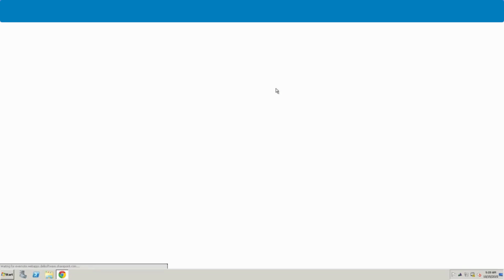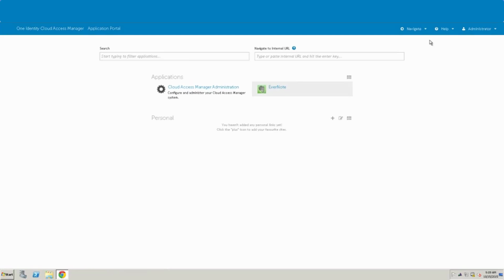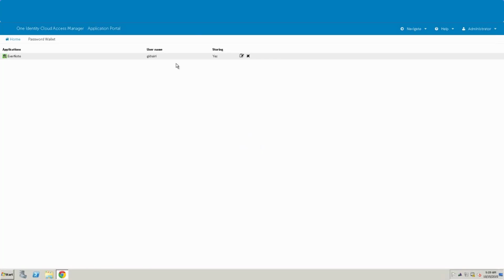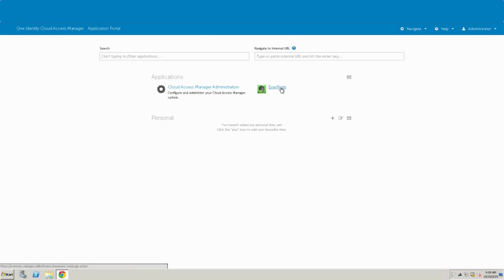You could click on the application and you'll see the password being replayed in front of you on the screen and it's back in. Or you could just click on navigate and look at the password wallet, to make sure that it's actually registered user information for you. But again, let's click through it and make sure that Evernote renders. It was already logging me in. Here we go. So this is Evernote and it's taking me in, and here's my test note.